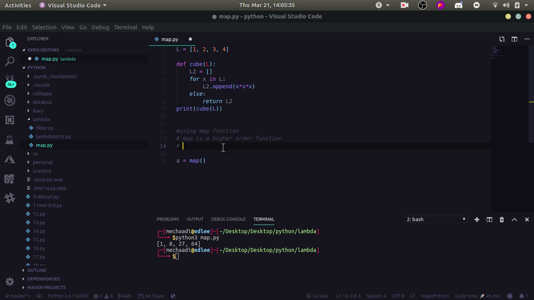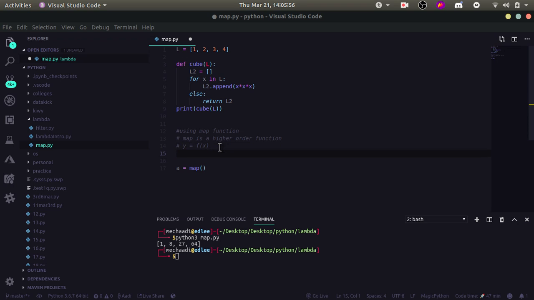A function that takes a function as an argument, or I can say y is a function of x. So this y is a function that changes its value with this x or this f(x).